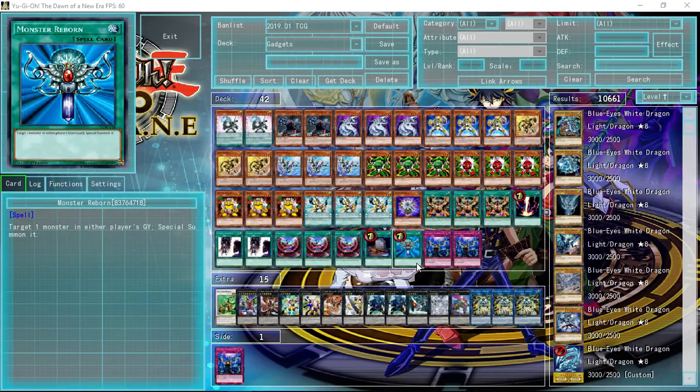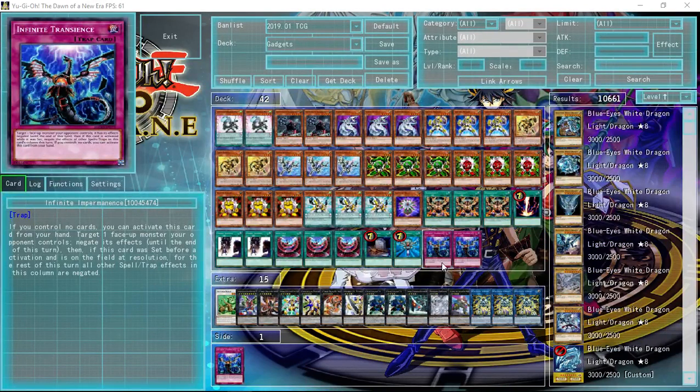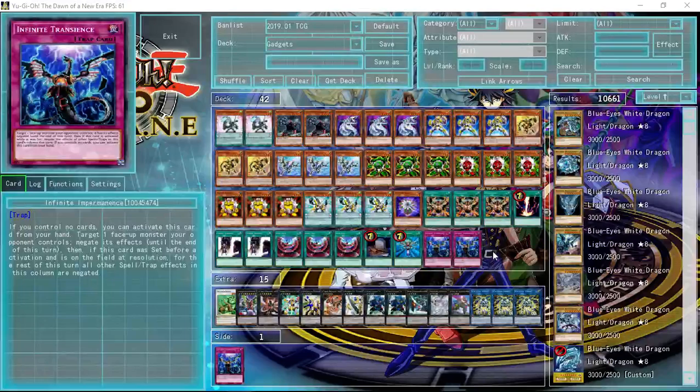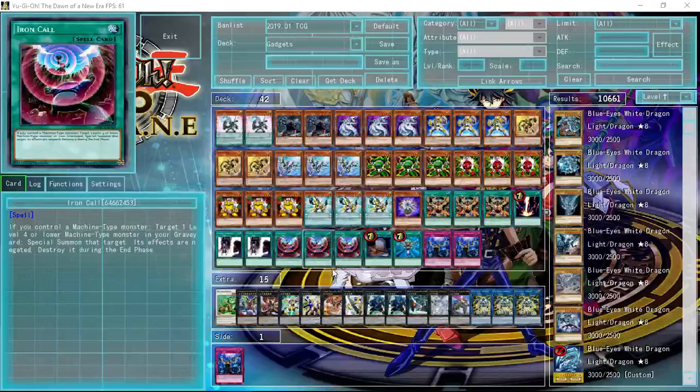One Foolish Burial, and then obviously Monster Reborn, because why not? And then I'm running 2 Infinite Impermanence, just because you don't have to run this card. I mean, there's 42 cards, so you can just take these 2 out. But I kind of like them. I normally don't run trap cards that much.